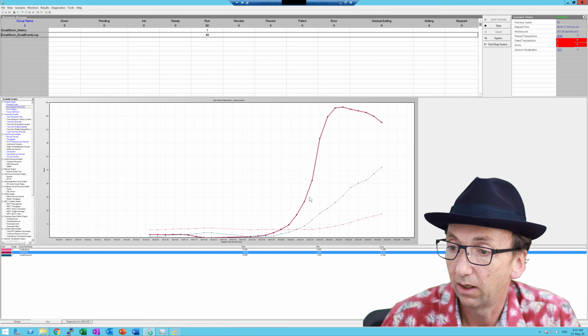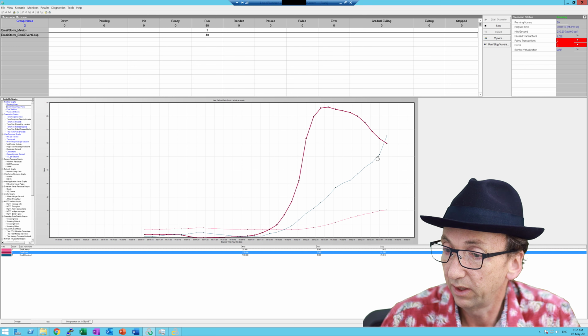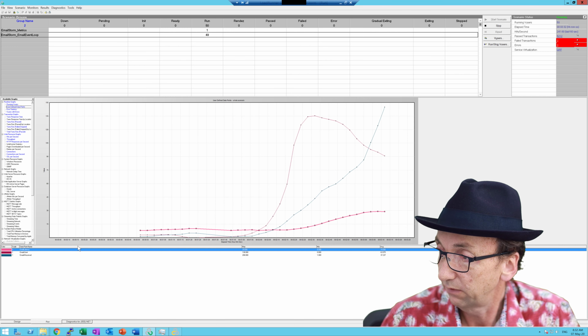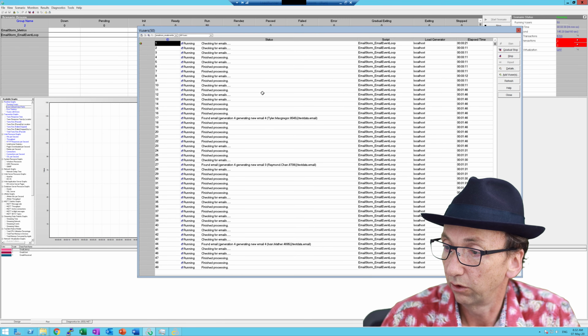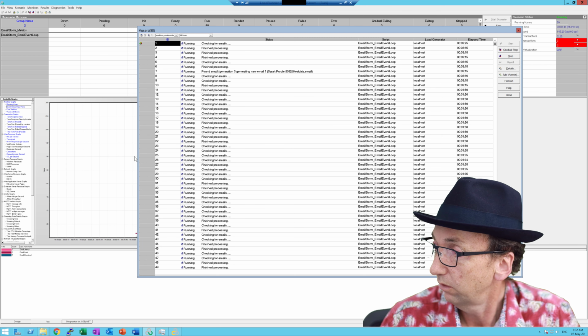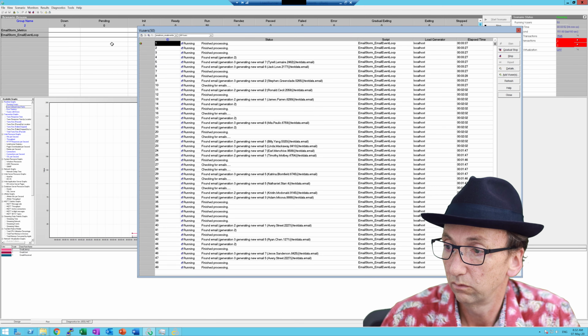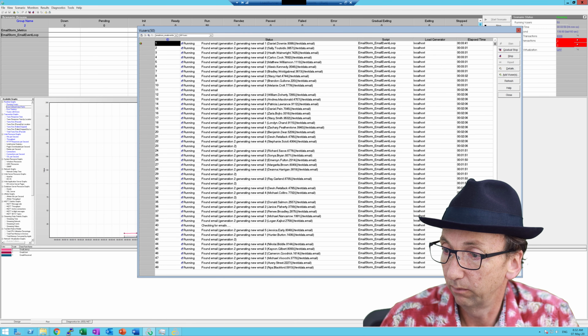Now you can see we've peaked here at 120 something per 5 seconds, but we're still reading emails. And now our latency is starting to go up because we're not quite keeping up with reading them. But that's all good. Let's have a look and see what they look like. So we basically got through that first spike. Let's create another Gen 5, and maybe another Gen 5, so we can actually make sure that we get a bigger spike. And you can see quite a storm brewing and running.